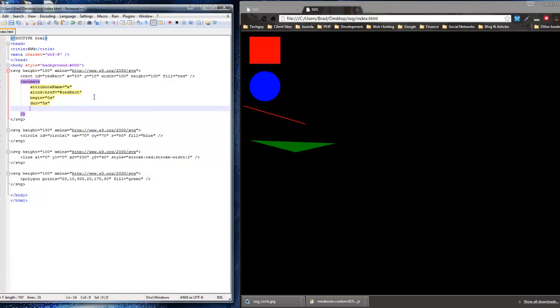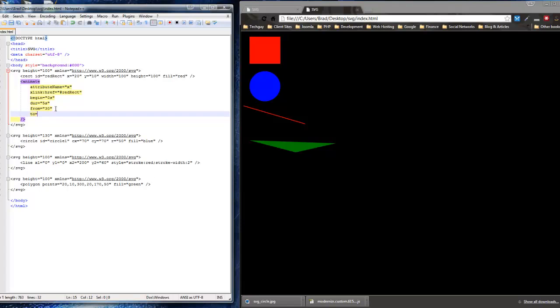The next thing we're going to do is from. So where do we want it to start? I'm going to say 30 pixels in, and we want to go to 500. So it'll slide from 30 to 500. And what else do we need?